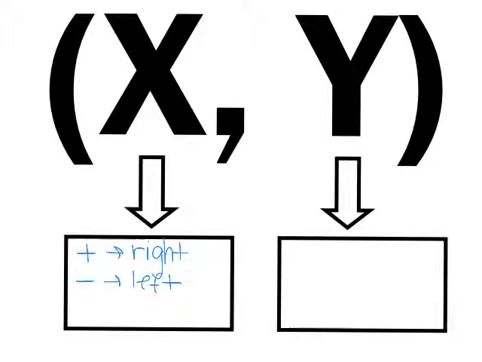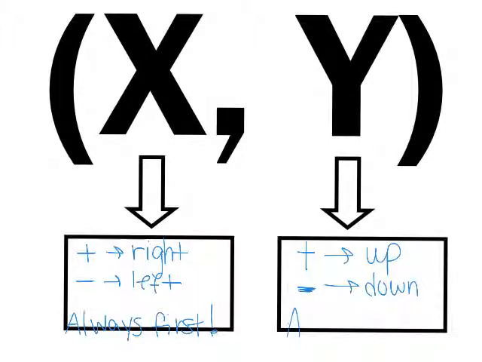And then underneath of this, you're going to write, this is always first. The x is always first in an ordered pair. We're going to be talking about slope, and sometimes we get confused then, but when you have an ordered pair and you're plotting points, not talking about slope, talking about putting a point on a graph, the x always comes first. Then we have our y. When the y is positive, that tells us that we're going up. When the y is negative, that tells us to go down. And this is always last. So this y in an ordered pair is always the last point.